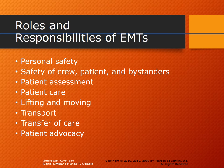It's never going to be acceptable for us to walk into the ambulance bay of the emergency department, stick the patient in a bed that's empty, and say, all right, he's your problem now. We need to make sure that the patient care is effectively handed over in a way that doesn't leave out details while also being cognizant of the fact that we need to get things across quickly.